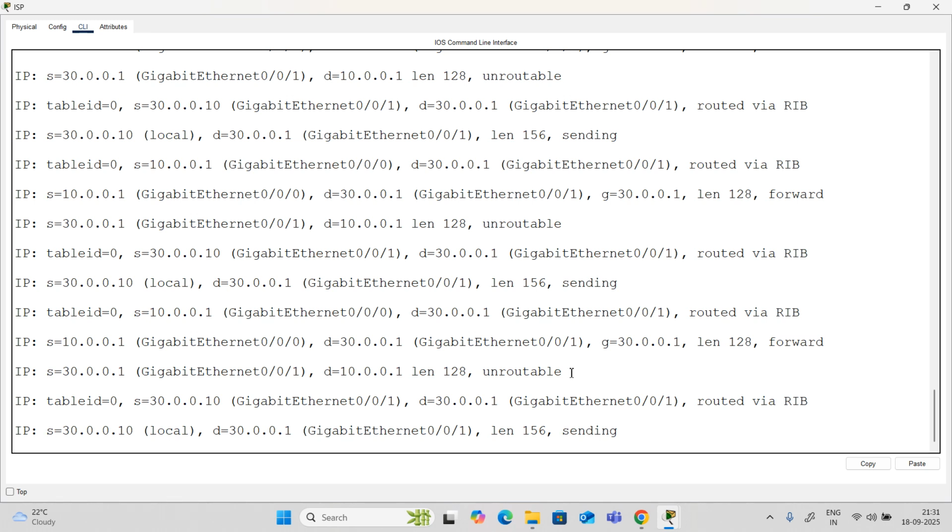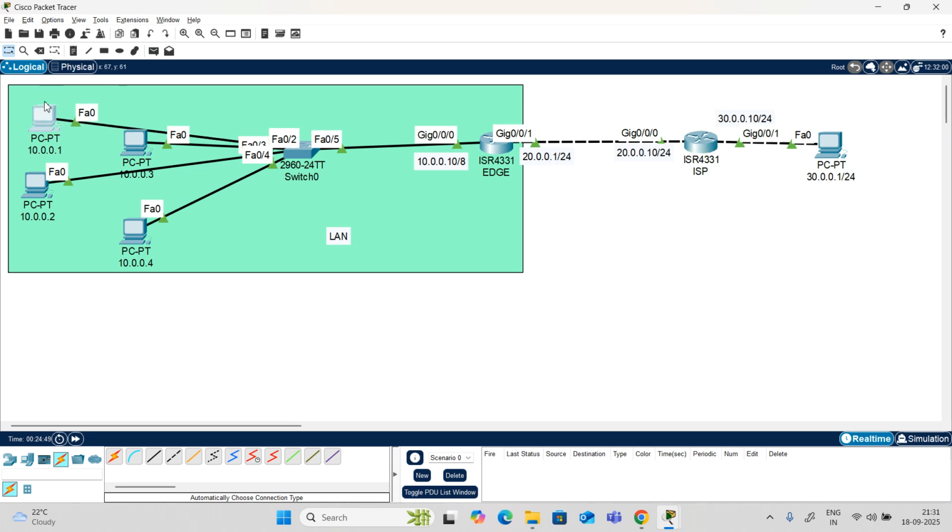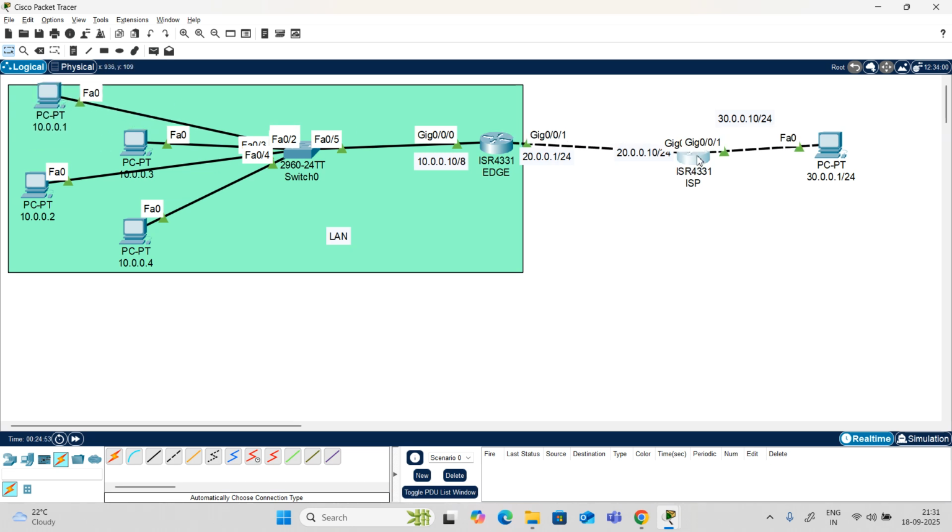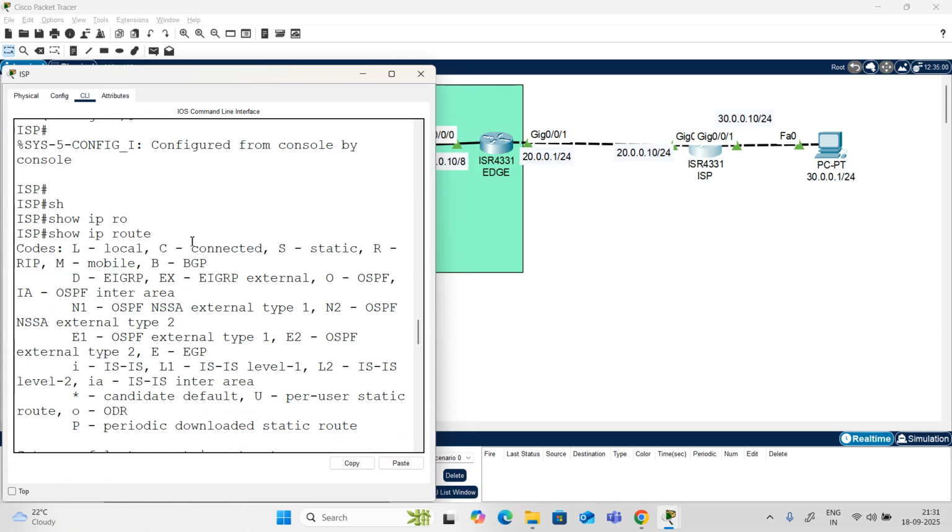It says unroutable. You see, to the destination 10, unroutable. Listen, the traffic from here is passing through the ISP router. That's what you see here.